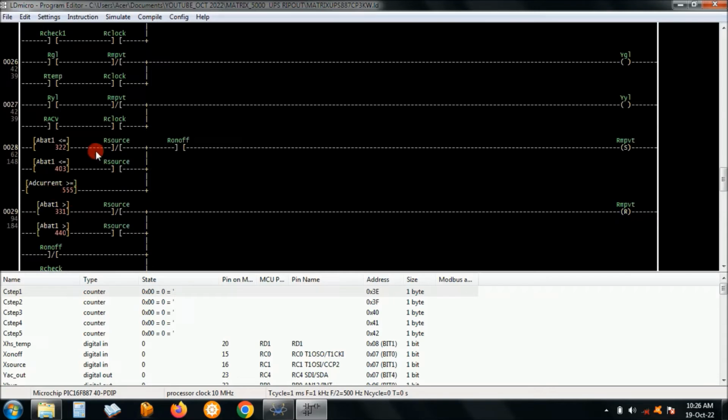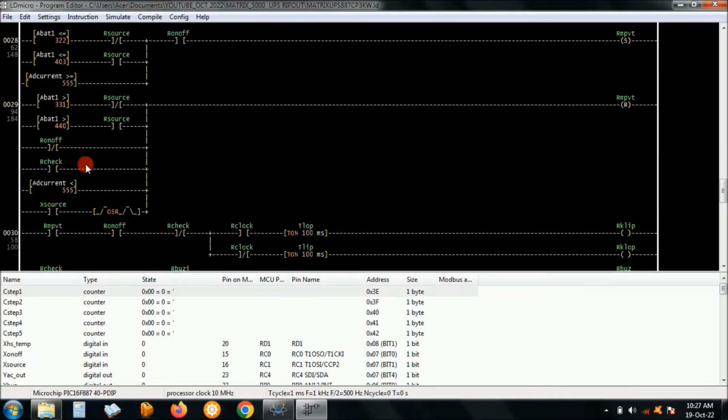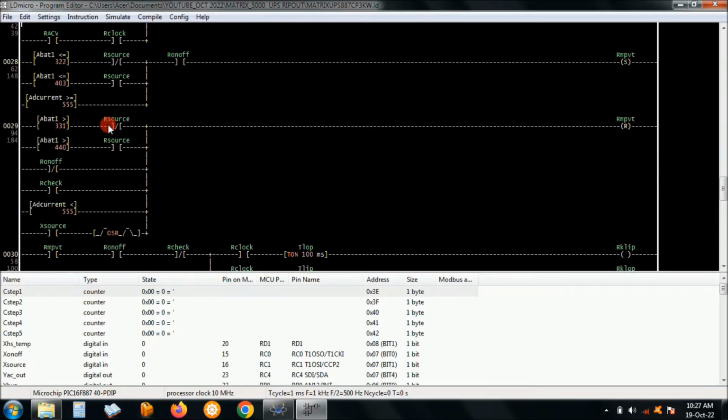And then here are the current. What it does is it also checks the levels, and then warns the user if the battery is getting low, or if the current has gotten to above half the rated current, it gives you a buzz. So this is the maximum power voltage tracking, sensing, right? And then also when it does that, it flickers the two LEDs, the clip and clop. Okay, these are just two LEDs flickering.